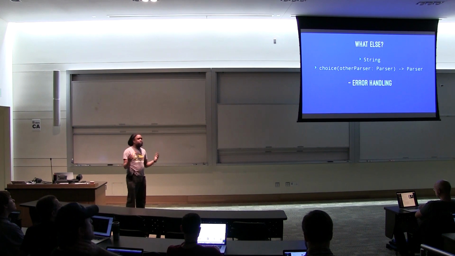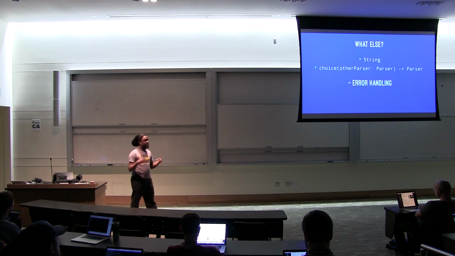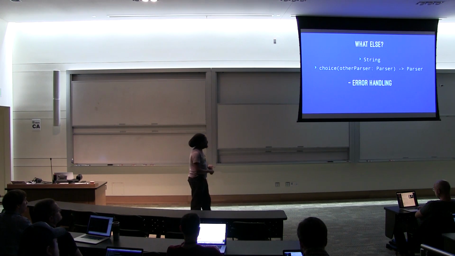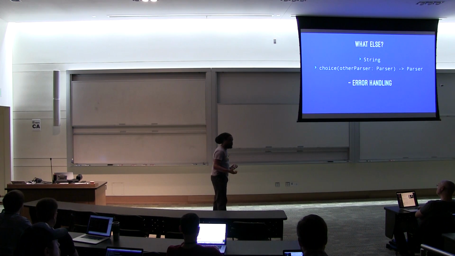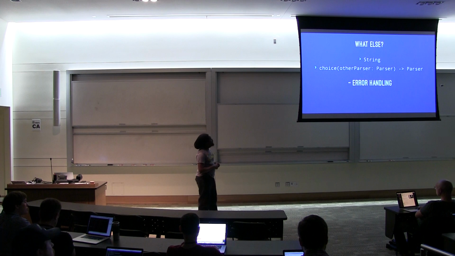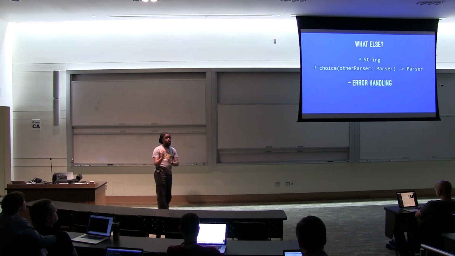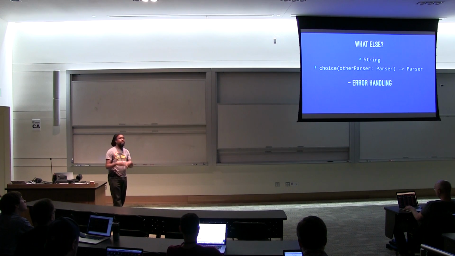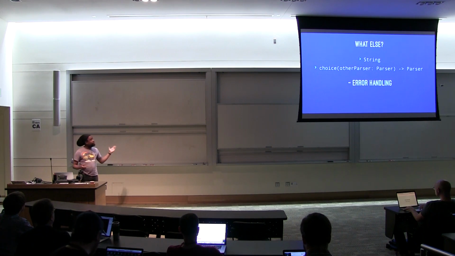What else? There are a lot of things to do. Everything that I showed you is very basic, just conceptual, almost a proof of concept. But you're going to want error handling. You're going to want to actually accept a string as opposed to an array of characters. And you're going to want to be able to choose, like maybe I want a lowercase n or an uppercase n. That involves some other parser combinators and some other things, but we only had 25 minutes, and I had to teach you Swift.